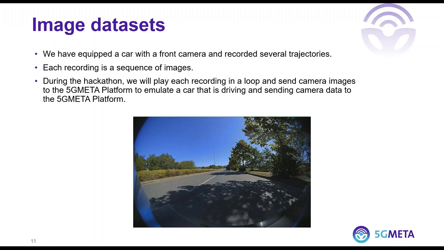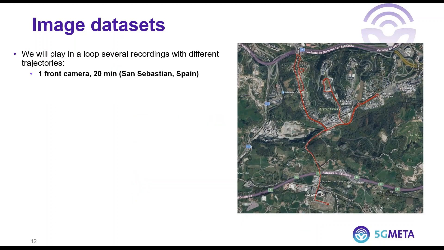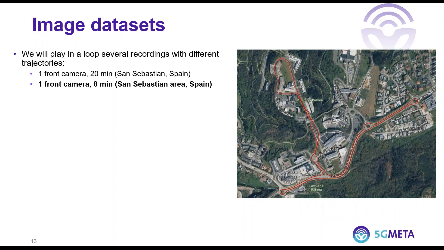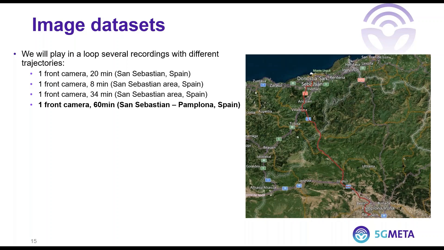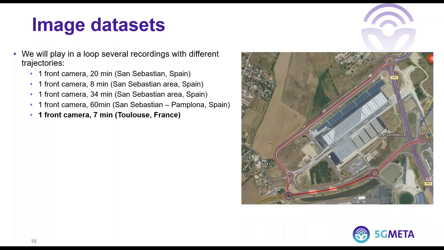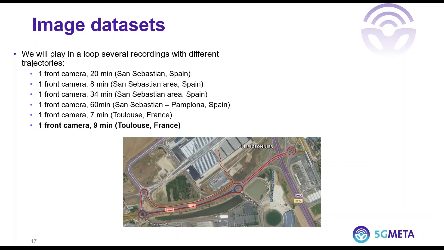We equipped cars with a front camera and recorded images while driving in different trajectories. The recording has been divided as a sequence of images. During the hackathon, this sequence will be replayed in a loop and the single images will be available on the platform as data flows. This is simulating data generated from real world records. The images are taken from different locations in Spain, such as three areas of San Sebastian — a beautiful city with mountains and sea in the north of Spain — from 20, 8 minutes, and 34 minutes long. Then we also have a highway trip of one hour, taken from San Sebastian to the city of Pamplona in Spain. We also have streaming images from two trajectories in Toulouse, in the southern part of France. One of them is seven minutes long and the other is nine minutes long.